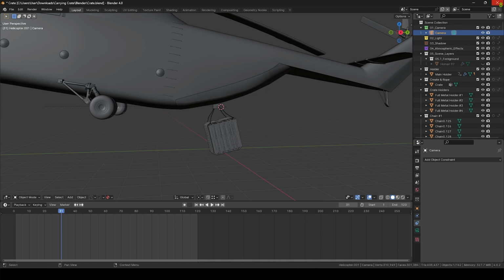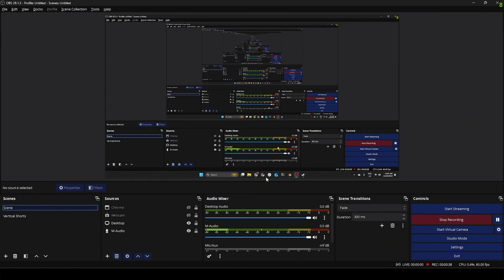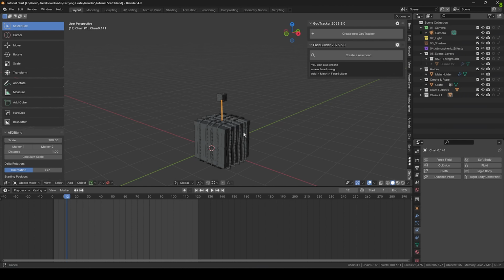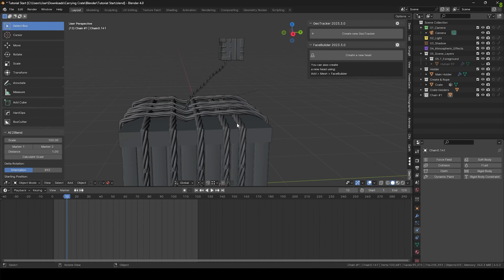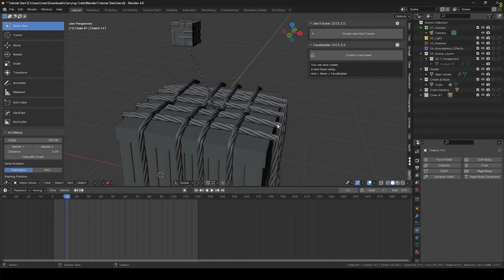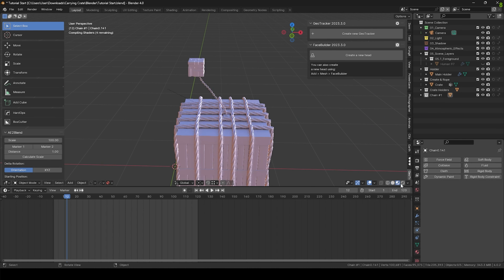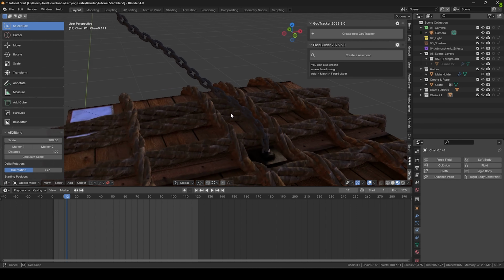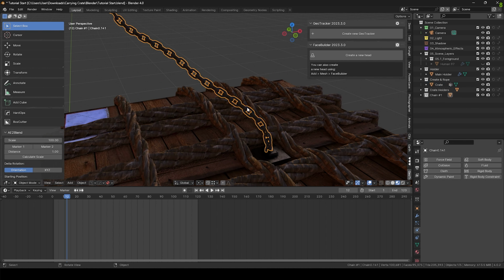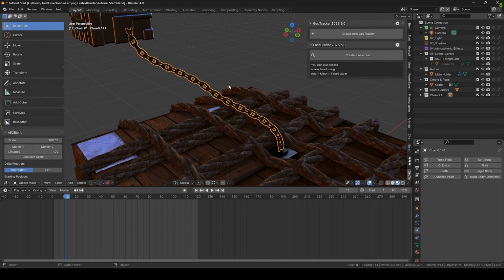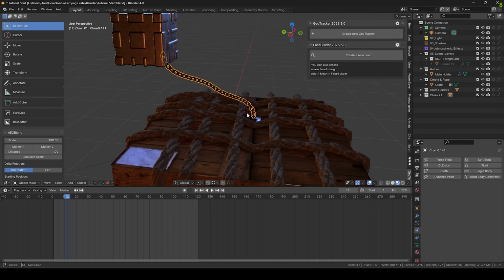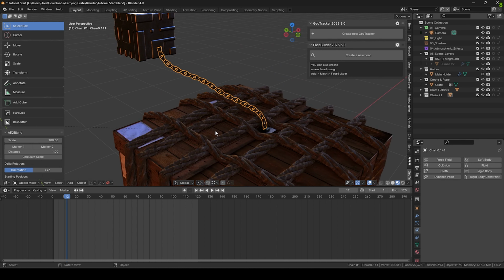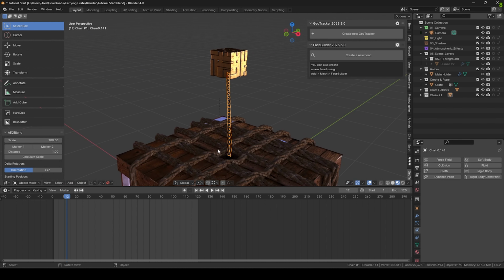All right, let me close this one here. Don't save it. And here is the scene that we are going to be doing. So basically here is what we were working before, but I actually removed the 4 different cables or chains. That is because we're going to repeat the same thing for the 4 chains, and I'm going to show you how. Don't worry about that, but it's going to be easier for you to understand just using one.